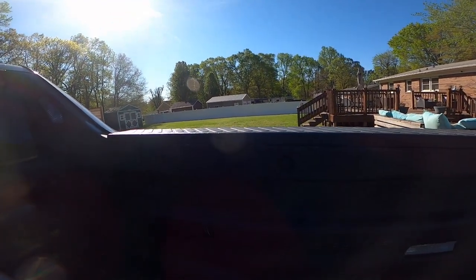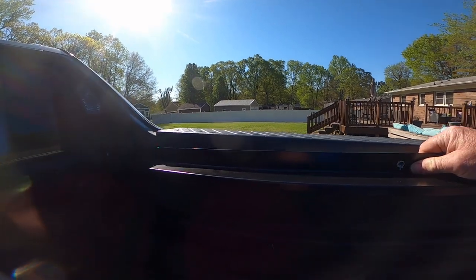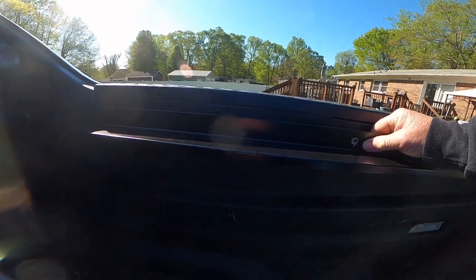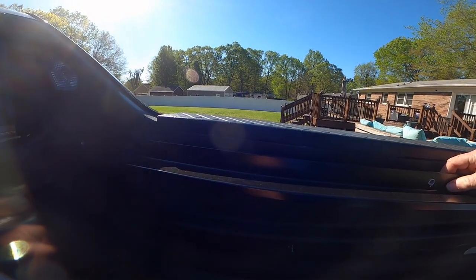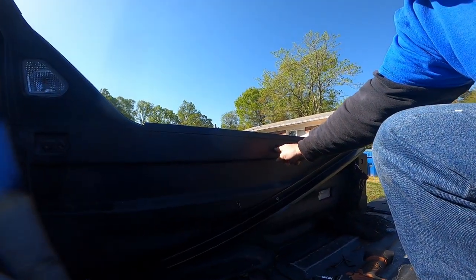And then this rail will mount up here. It comes with new hardware to bolt them on, and then we'll get everything lined up. Okay, the hardware that comes with the rails, you're gonna have a smaller bolt and a larger bolt. The larger bolt's gonna go here, the smaller bolt's gonna go here.